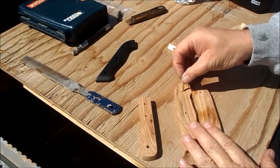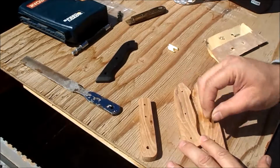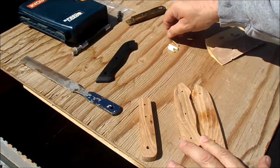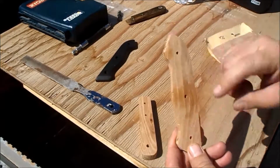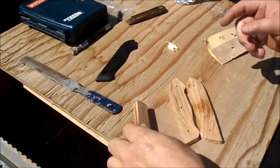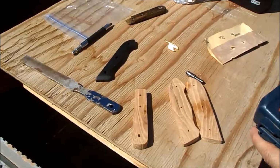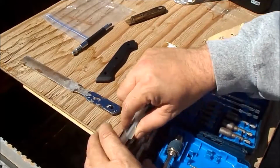Gonna double check the knife to make sure they go through there. I had already opened those up. I don't know what happened, but something got on this handle. It'll most likely sand out. I'm gonna change bits and do the countersink.